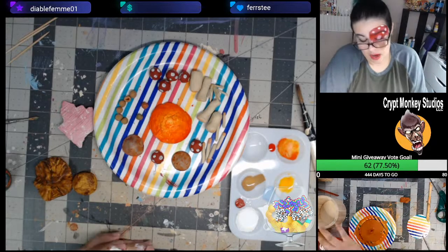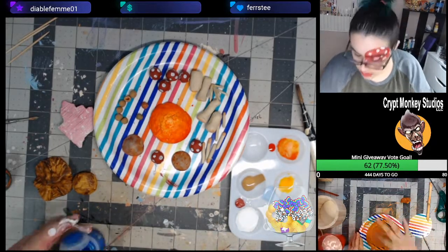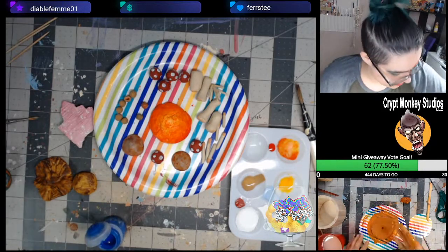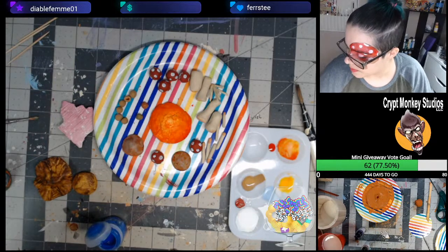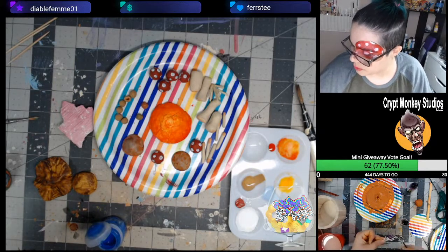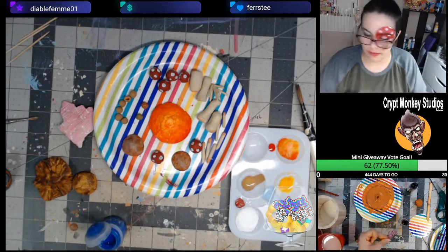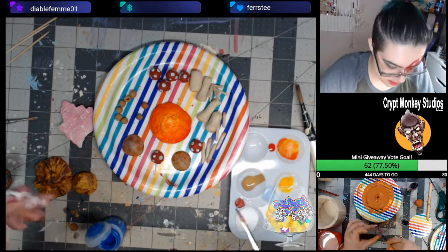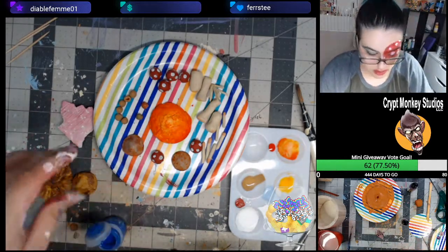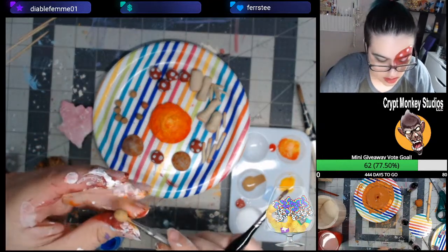Apparently they're all just going to be like a rainbow of colors. Oh, it's a bit thicker. Where did my paintbrush go? There it is. Nope. There it is. Nope. Eventually I'll find it. Haha, I found it. There we go.